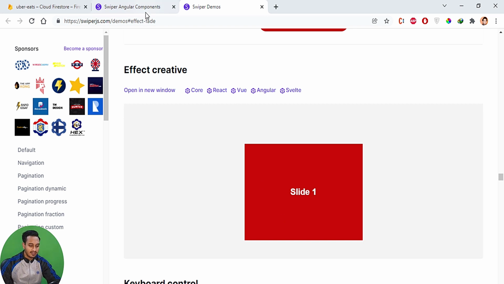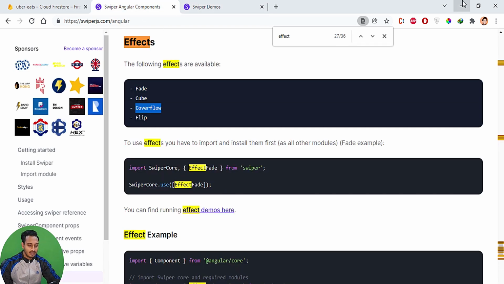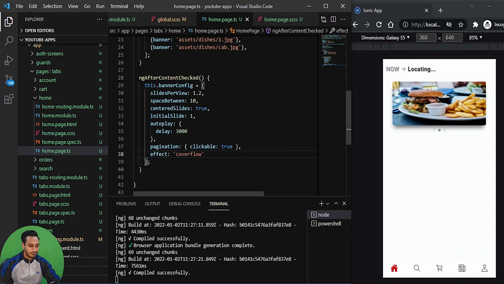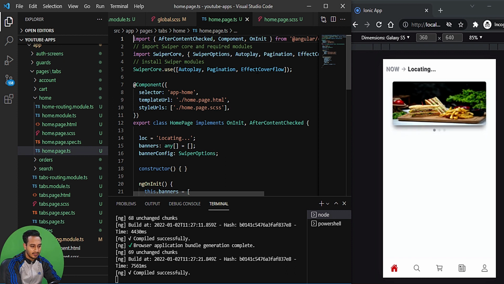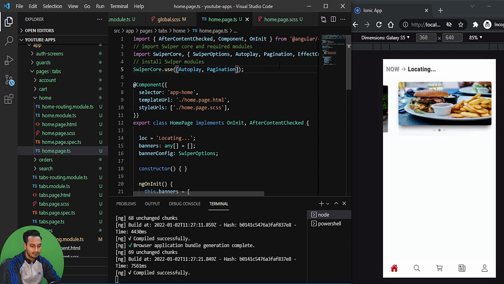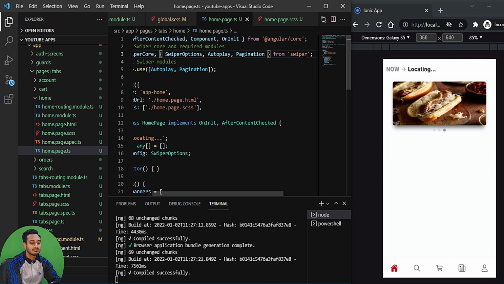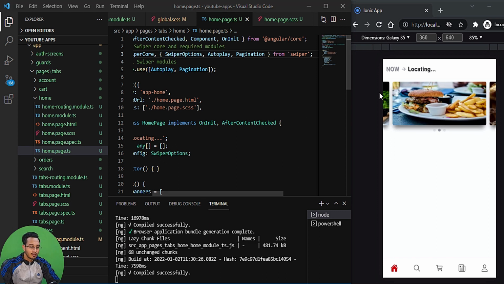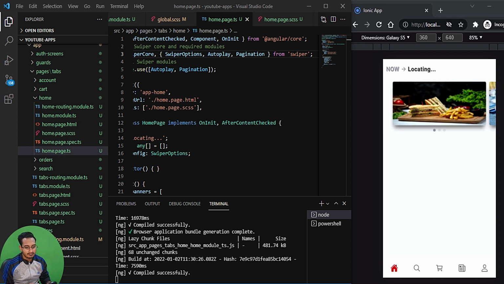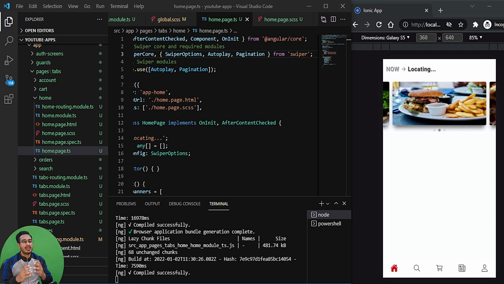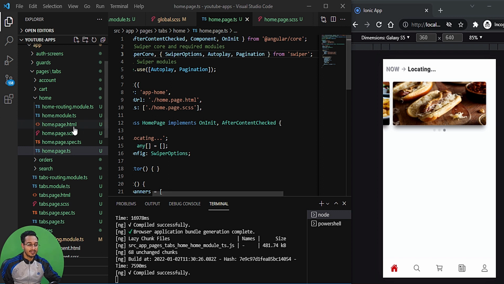I don't want to implement any of those right now. So I'll simply remove all of it from my code. Let me go out here and remove it. I don't need any. And I'll remove it from here also, the imports and everywhere. I don't want to use it right now. I'm happy with that design which we had earlier, right? So our Swiperjs work is done. Now we need to work with the categories and showing the restaurant list, right? So let's work with that.